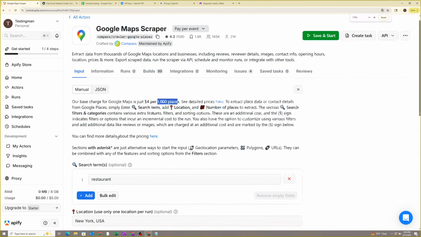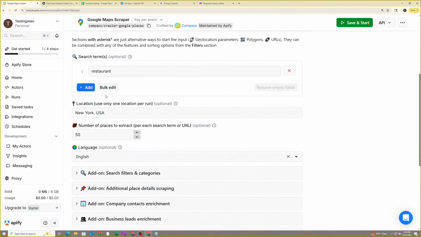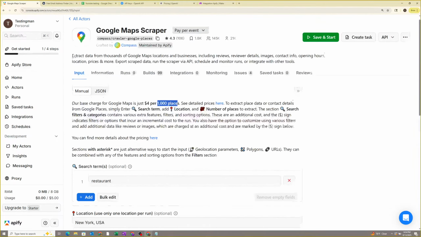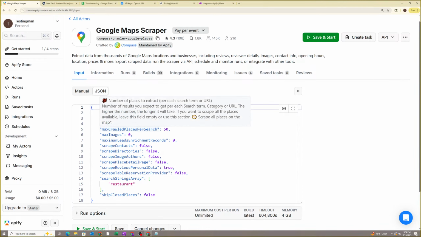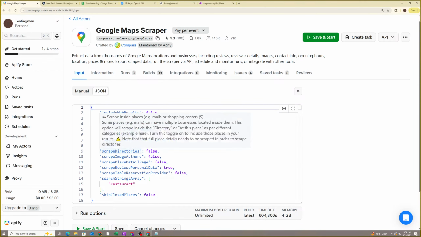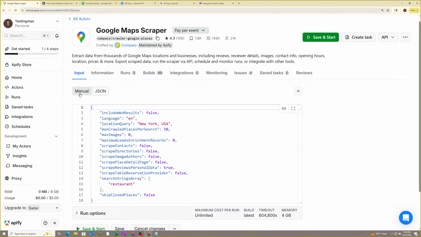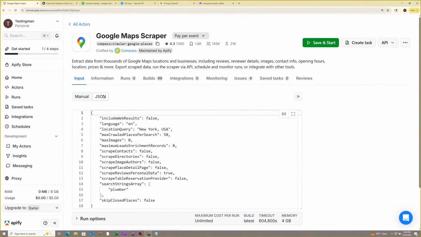At this point, we're going to do the configuration here. One quick thing before we do the configuration is that everything that we configure here is actually going to show up in another view that we can toggle, which is called the JSON view. I explained JSON a little bit. I told you guys this is really how systems talk to each other. But basically, this is what we're going to need in the end once we finish the manual configuration inside of here. So I'm going to show you guys, if I change this from restaurant to the word plumber, and then I switch back to JSON view, look at this.